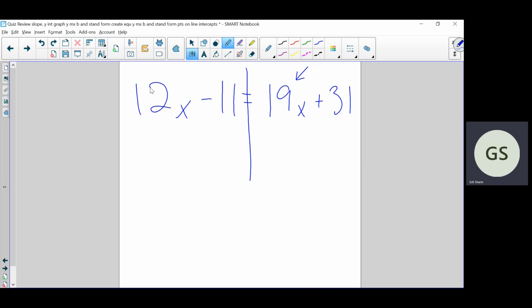It then says you're going to add or subtract, and it says do the opposite. Is that 19x positive or negative? Whatever's in front of it determines the sign. I didn't have a negative here; in the other class, I had a negative there. Whatever is in front of it is the sign, though. Remember that. So if that's positive, it says add or subtract. The opposite, you better know, is subtraction. It doesn't say this, but if you know the number 1 rule, you know you got to come over here and do that. Don't put it under the negative 11. It has a variable in it, so you got to put it underneath the term with a variable. Well, that gives me negative 7x.